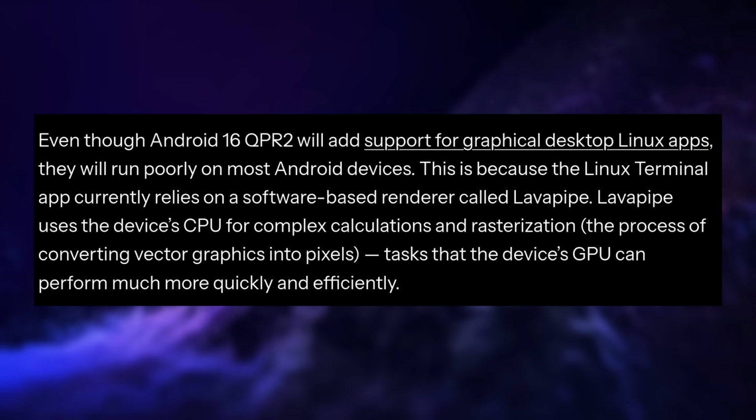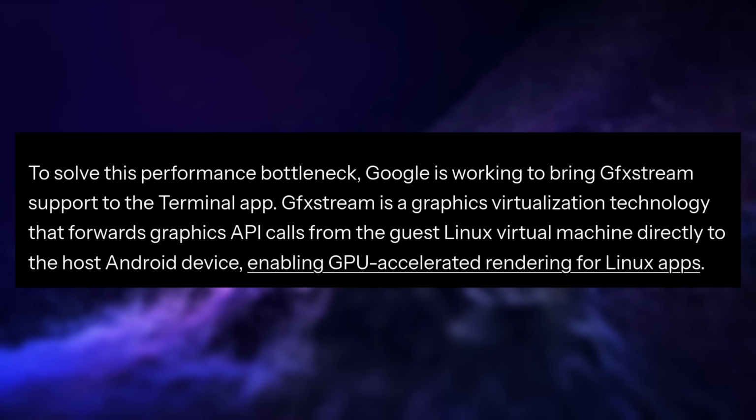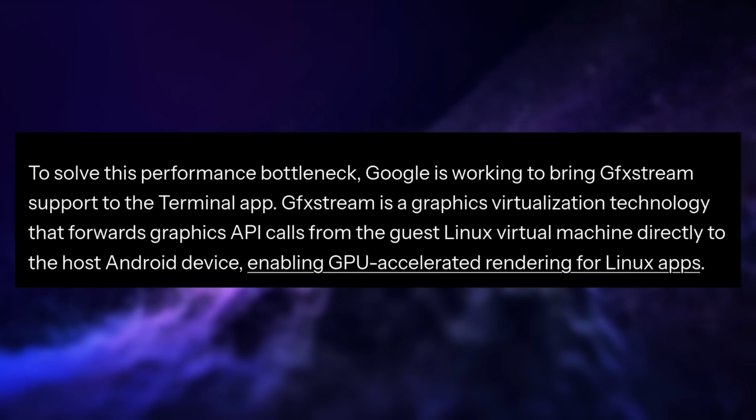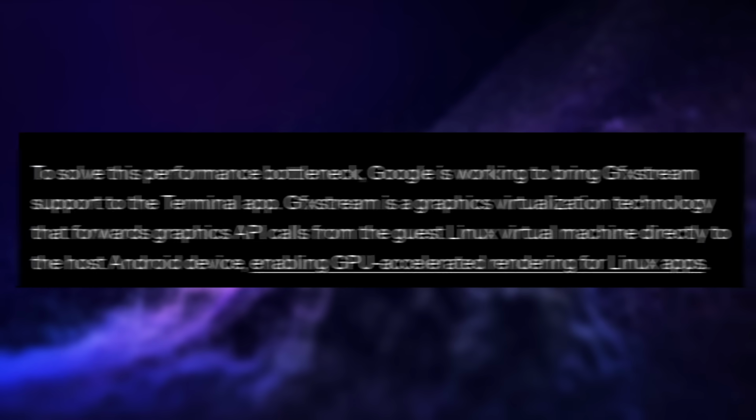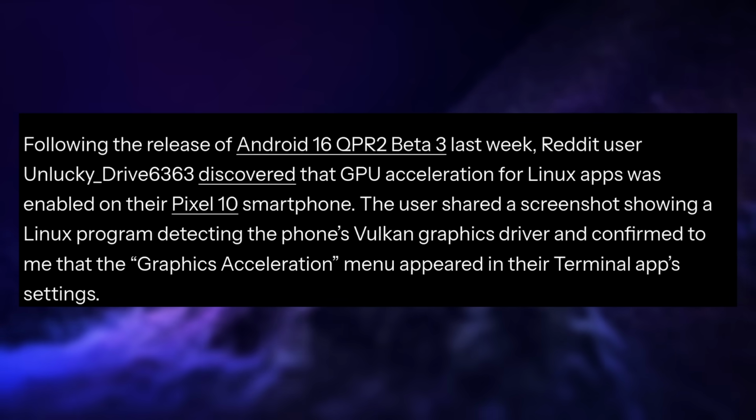But it seems that in the latest Canary builds of Android, they added a hidden option to their terminal, which is currently how you launch all those Linux apps, to enable graphical acceleration. And this hidden option will be enabled by default on Pixel 10 phones, and potentially it will be exclusive to these phones at first, although there is no reason why this couldn't come to any Android device in the future.